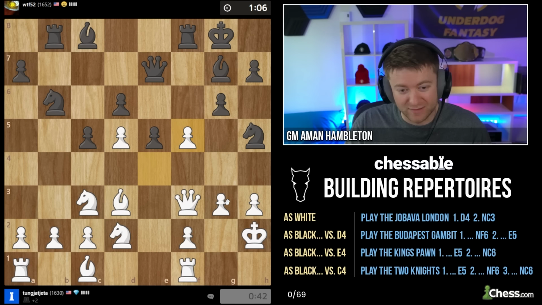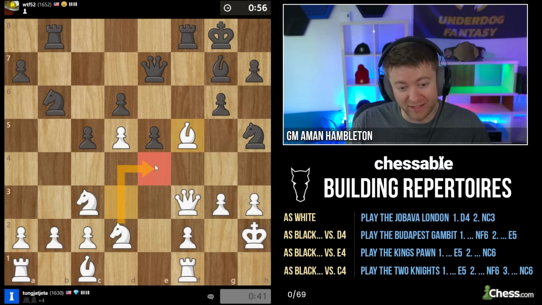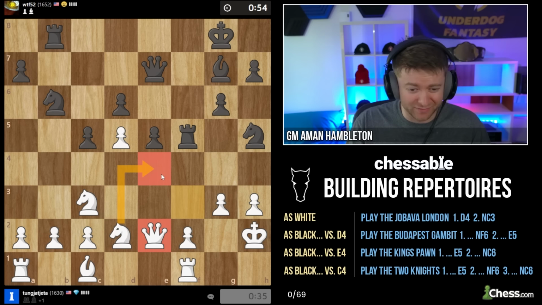We need to get developed, but our knight is at least going to have some options here. Bishop takes, takes, rook takes. We have to move our queen, but the knight pops into the e4 square directly after. I think we're probably okay here. And then, yeah, once I get knight e4, I'm feeling a little bit better.